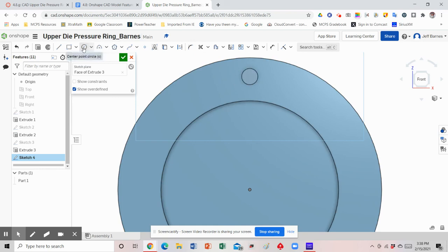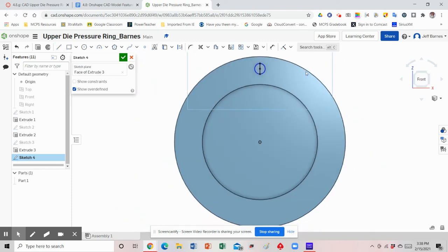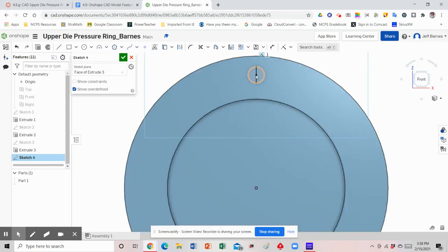I'm gonna choose circle again. I'm gonna go to the center of my circle and then drag it out and make it the same size as my original diameter. Then I'm gonna select the line tool, and I'm gonna go to my peg and the circle that I just drew. And I wanna go to the top, so I'm gonna hover over the center and go to the top. And all I'm doing is drawing a vertical line straight through, cutting my circle in half. Right-click, escape line. Okay. Now I have 2 halves to my circle here. That's exactly what I want.